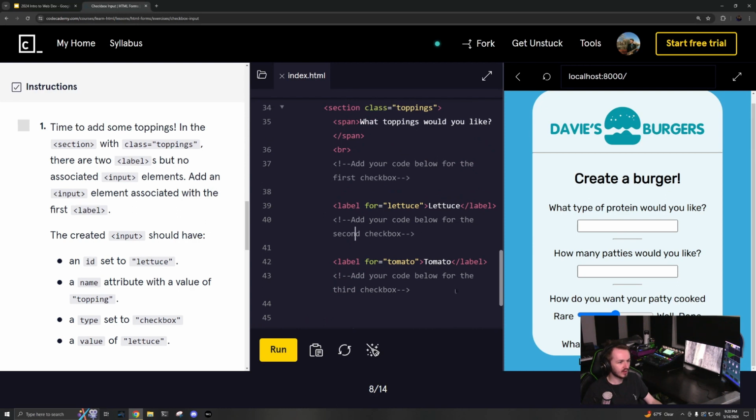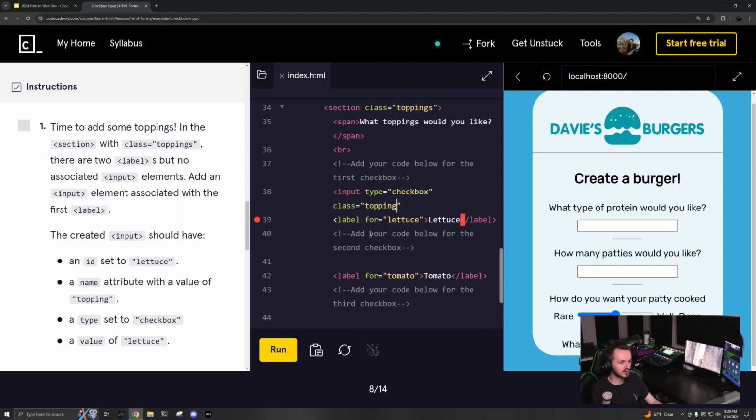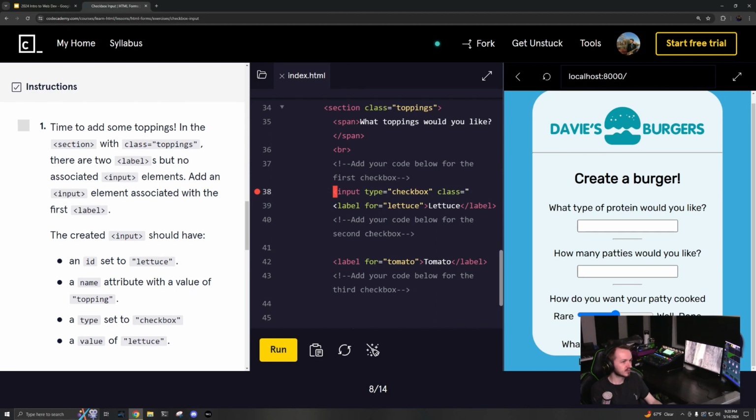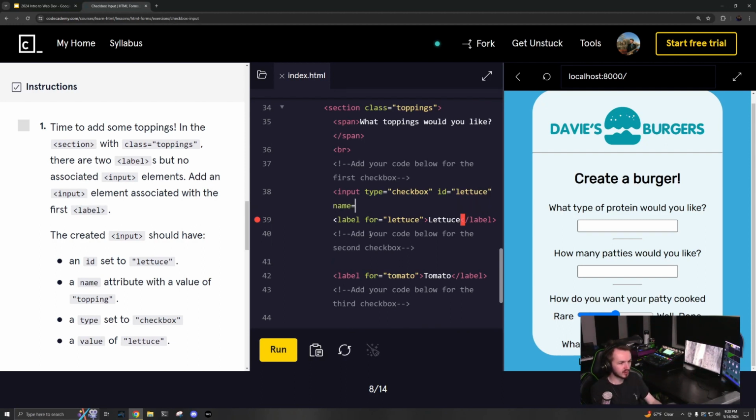So it's going to add a checkbox. Input type equals checkbox. Class toppings. Oh wait, it already has. ID equals lettuce. Name equals topping.